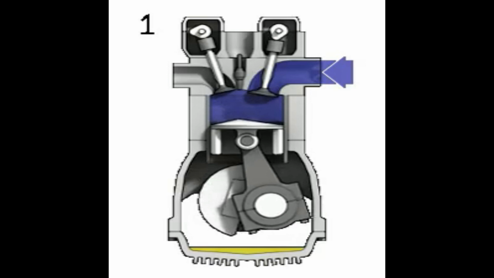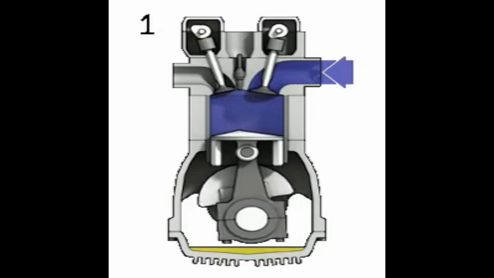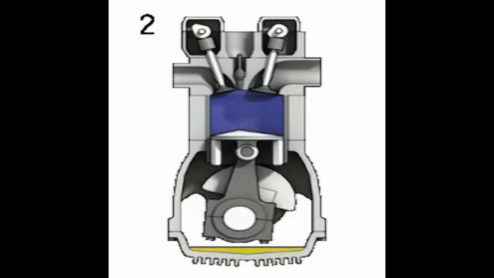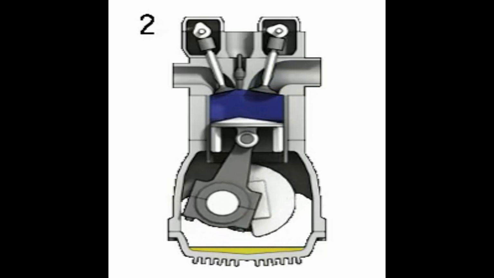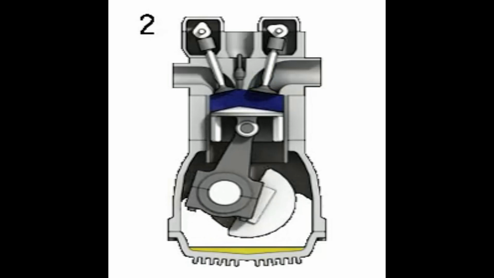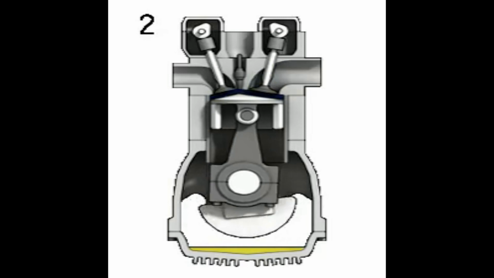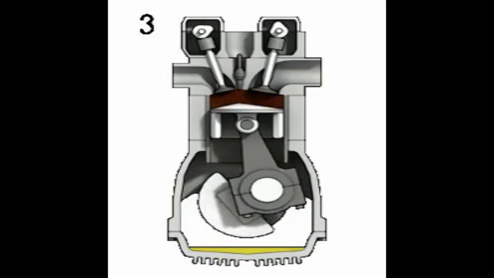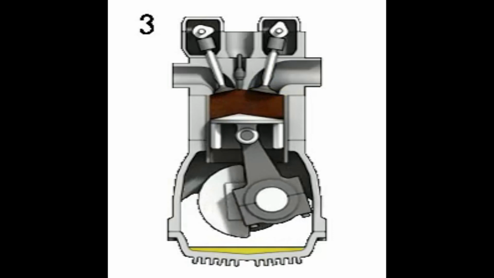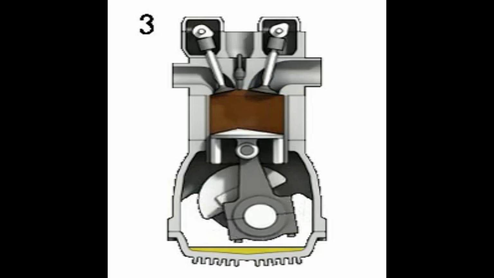This basically shows the intake valve opening right now. The blue cold air and fuel coming in, getting sucked in or pushed in, depending on the load, if it's at idle or not. So air is coming into the cylinder. The piston goes up, valves are shut. It compresses the air. And then after the compression of the air and fuel, your spark plug should fire and push that piston down, accelerating the crankshaft.